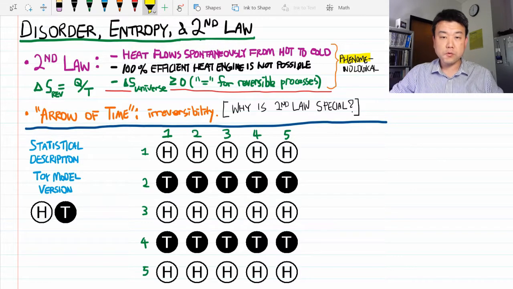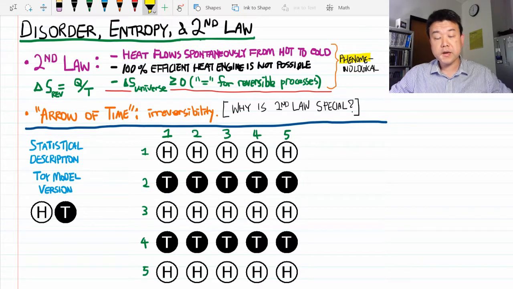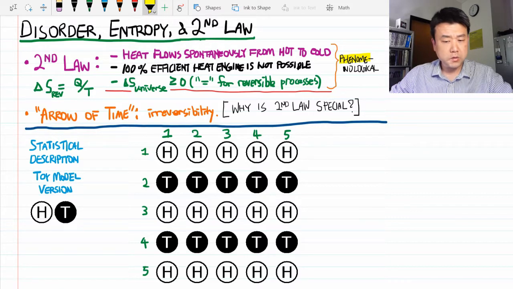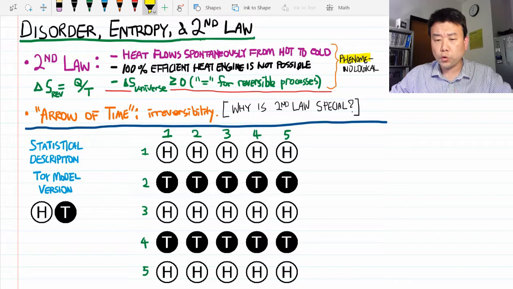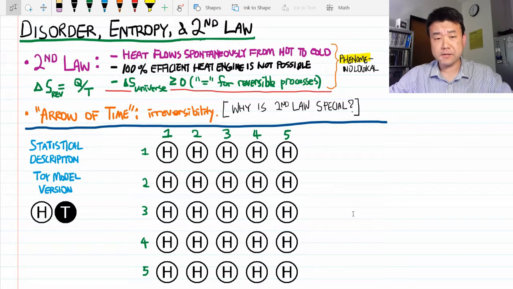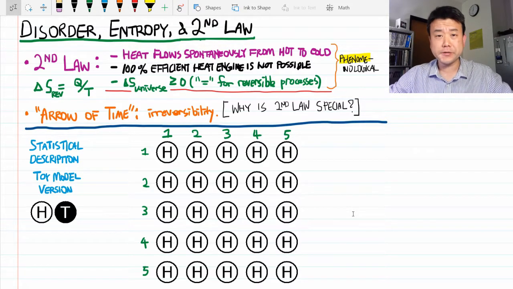All right, now what I want to illustrate here is how random process will inevitably lead this system from order to disorder. So let me start out with the most ordered possible version of this system: all heads. Without going into complicated mathematical detail, it intuitively feels ordered, right?